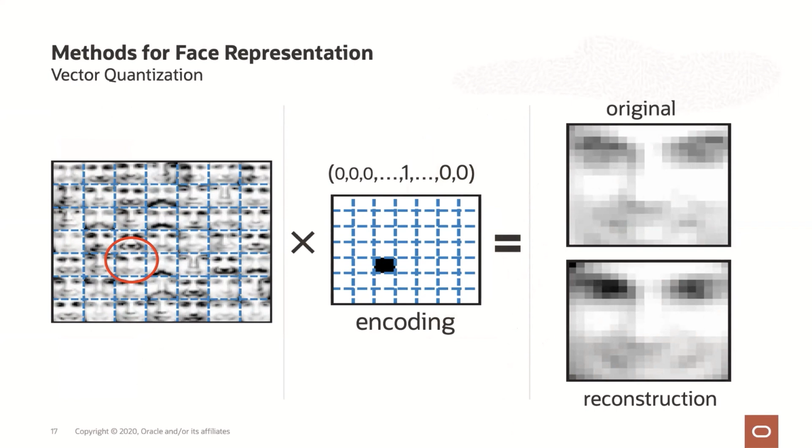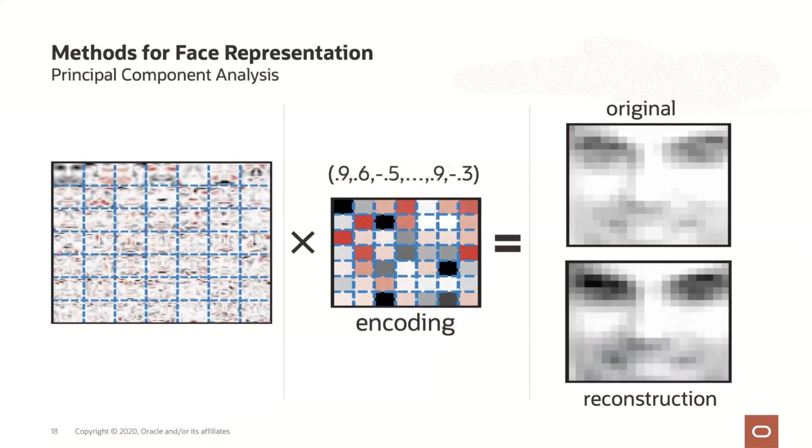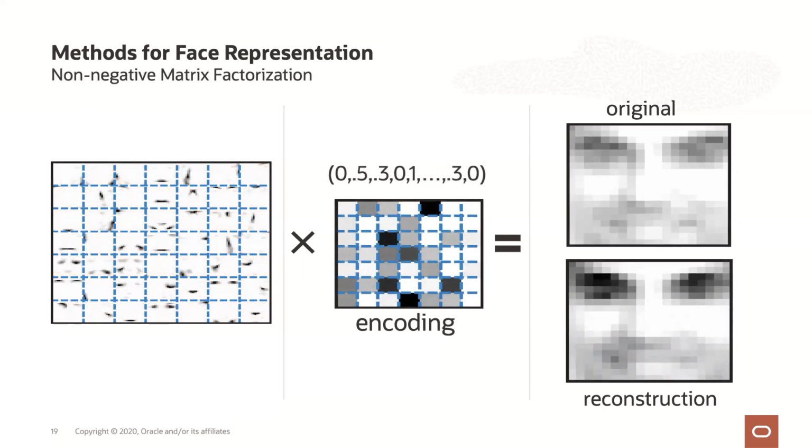Then people moved on to principal component analysis. So PCA, much used for images, is especially good at edge detection. It will run there, and then it will find what kind of encoding you see, and then it identifies all of these different edges, and then it builds that, so the reconstruction is the one on the right. So it's better than vector quantization for sure. And then what NMF can do is go a little over that, so it improves on top of what PCA can do, and you can get an even better reconstruction of that image.